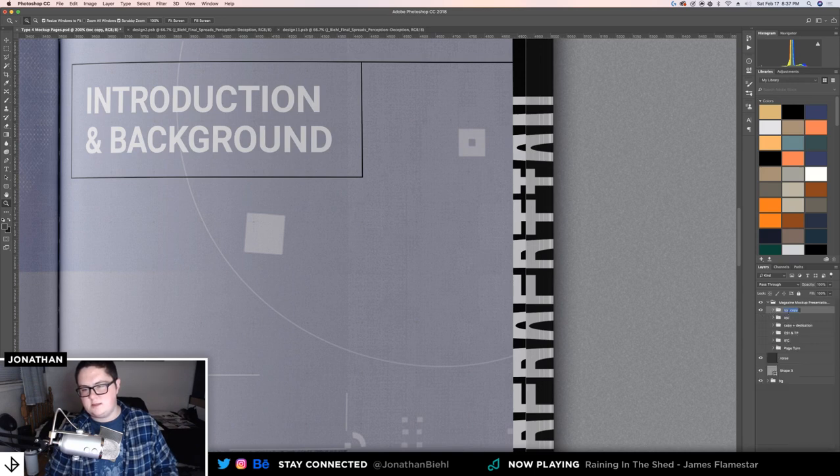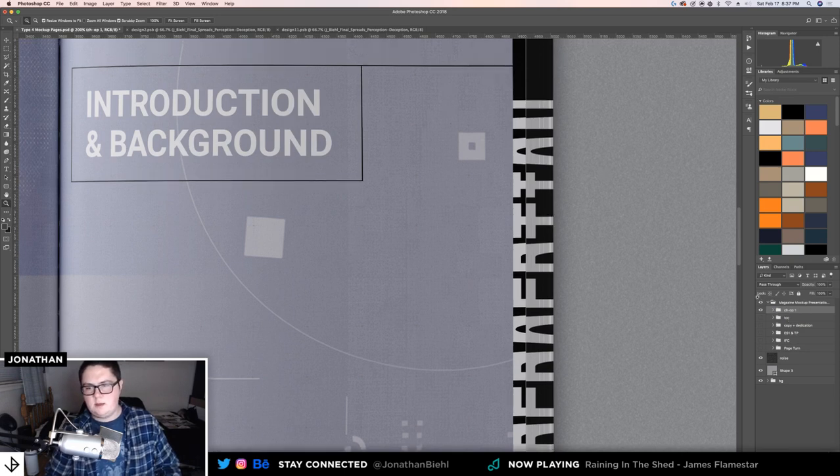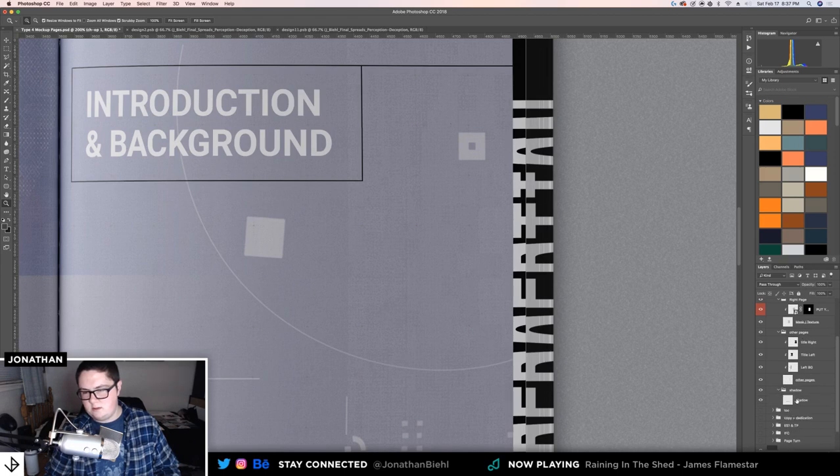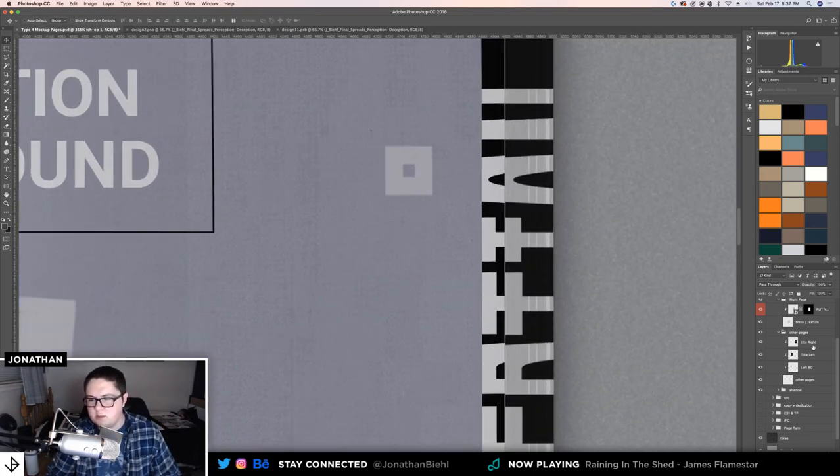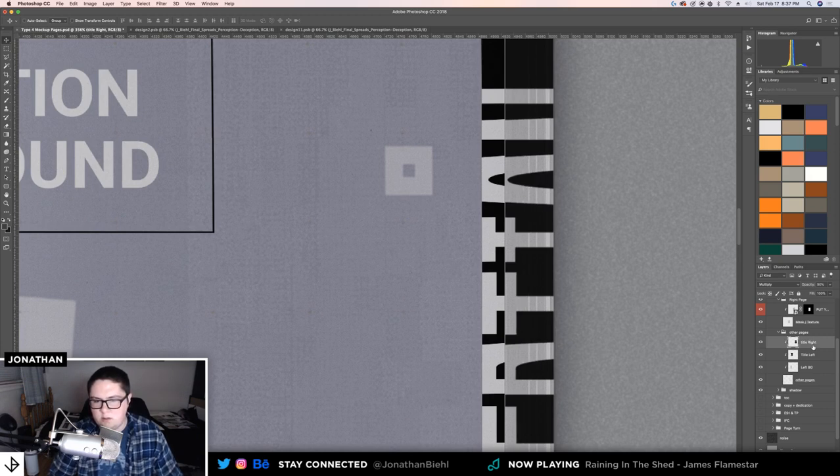That is this. This is chapter opener. Chapter 1. My naming convention on these layers could be a little bit better. I am just sort of winging it. Makes sense to me, and that's all that really matters, because it's not like this is going to be a file sent to other people. It's just going to be for my own personal usage. So, okay, now what I need to do is just move this guy up here.